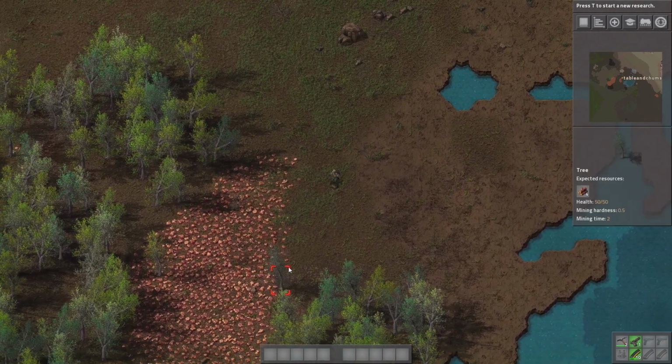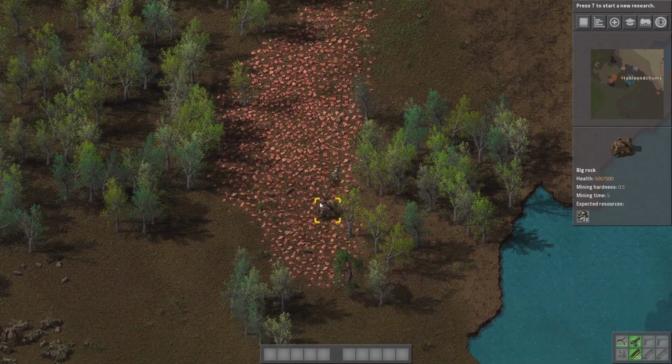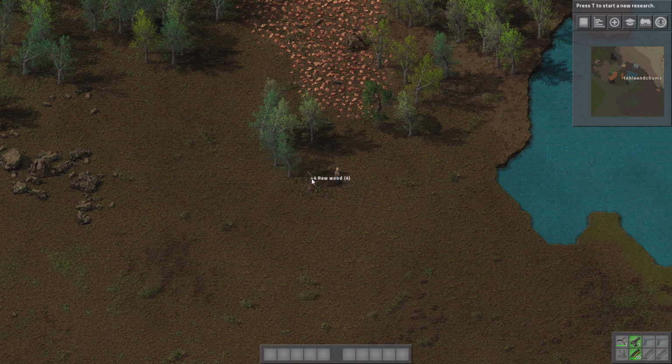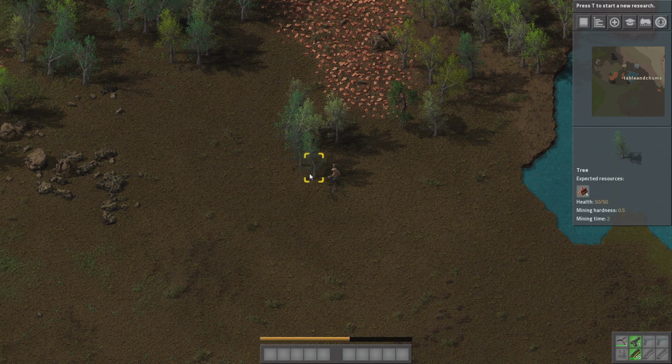Nope. Okay, down to coal we go. We've got copper. We're going to need that. That rock is only stone. We might need some wood at some point. Let's just take out a few trees.